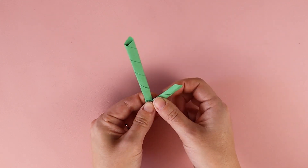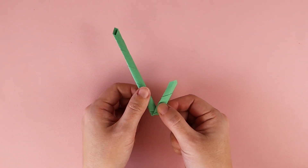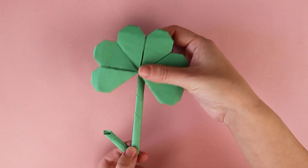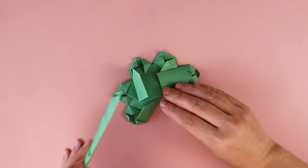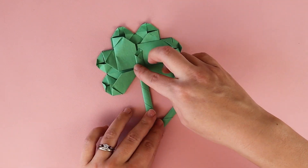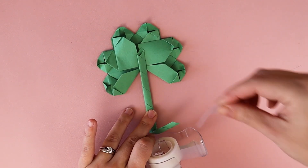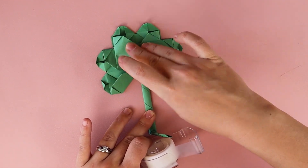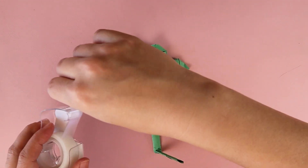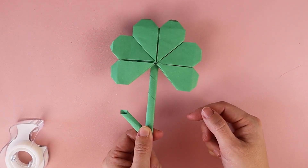Then I want to take one of the sides and fold it up and to the side — you can fold it to the left or to the right. I just think it looks cuter when you do that, or you can keep it straight. We're going to take this and tape it to the clover. I'm going to flip my clover to the back and tape this stem to the back. I'll grab my tape, pull off a piece, and attach it to my clover leaves. I'll tape these down so they don't pop up as much as well. And when I flip it to the front — voilà, there is my three-leaf clover.